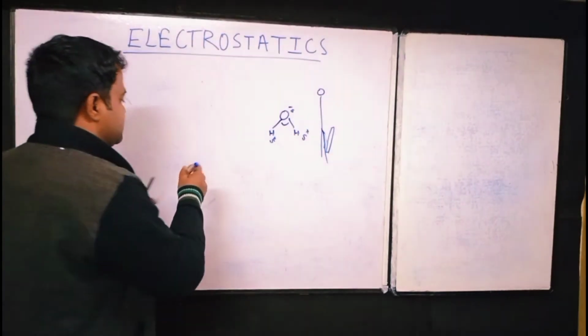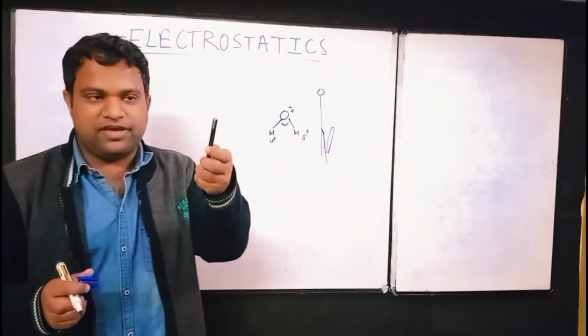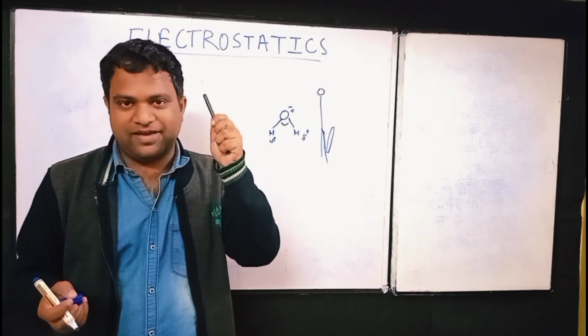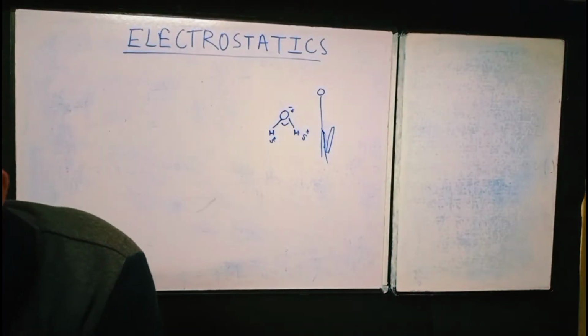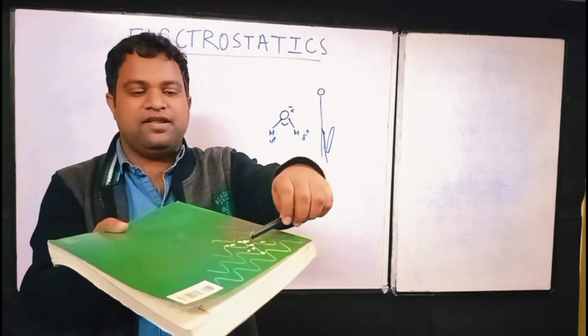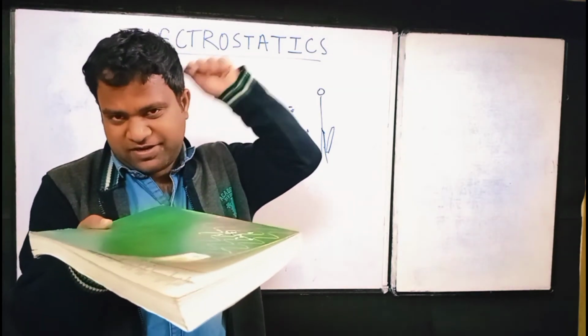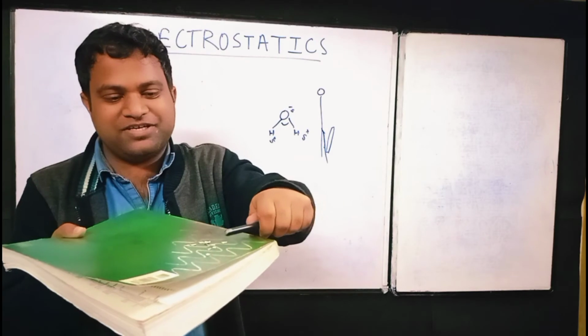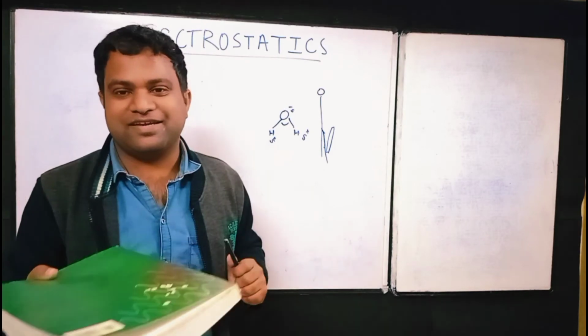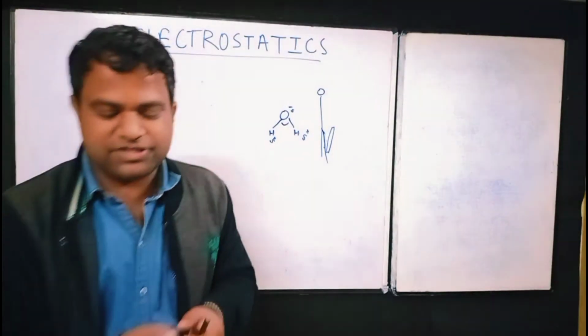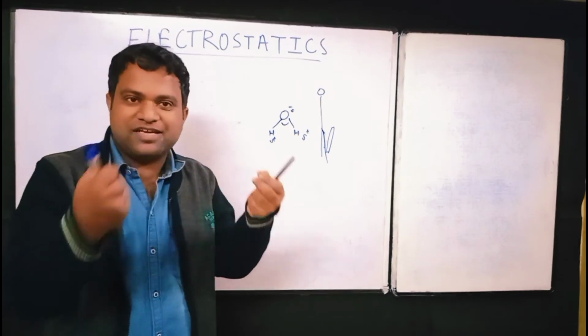So how is this charge created? Now it is neutral. If I do not rub it with my hair, if I just try to put it here, it's not attracting, but if I rub it, due to the friction, you see how it is attracting. So due to that friction, what will happen? The charge transfer is occurring.